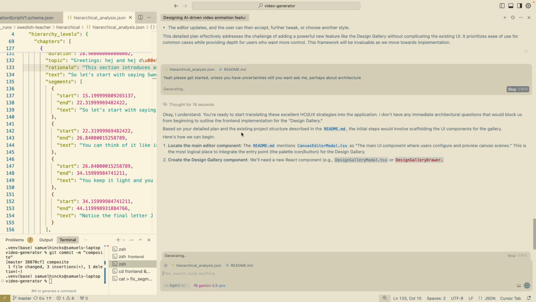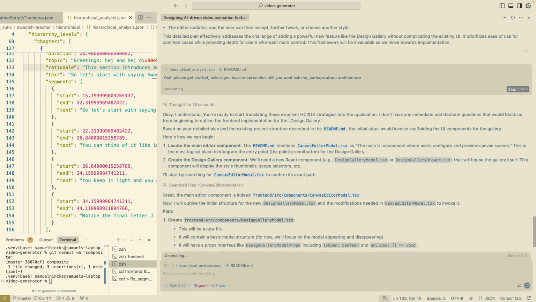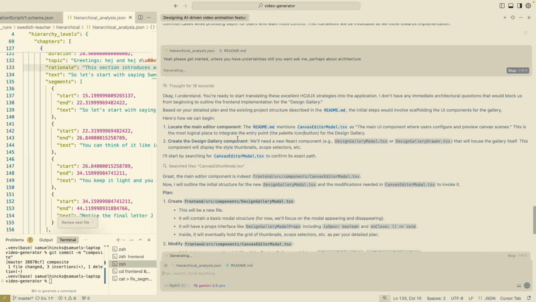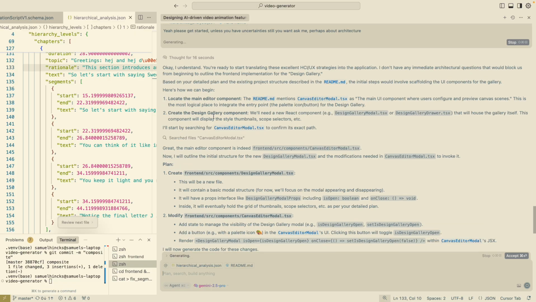Commencing design exploration. Identifying UI. Okay, I understand. You're ready to start translating these excellent HCI UX strategies into the application. I don't have any immediate architectural questions that would block us from beginning to outline the front-end implementation. Here's how we can begin. We should locate the README.